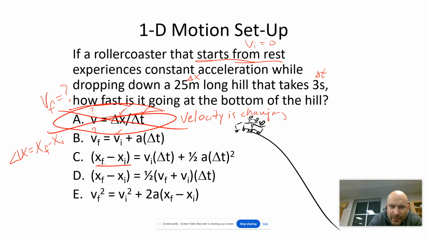So looking at the next, B, final velocity, we are looking for that. Initial velocity, we have. Acceleration, it says we're experiencing constant acceleration, but we don't know a value for that, so that's unknown. Delta t we do have, so we have two unknowns, so B is out. We have displacement. I've got that initial velocity, I've got that time, got that acceleration. I don't have that time. I have that, but there's one unknown, and that's acceleration. But that's not what I'm solving for, so I'm not going to use that.